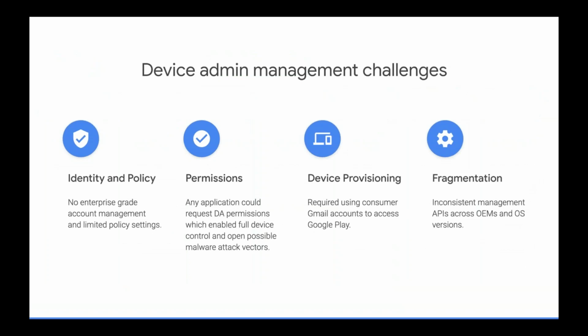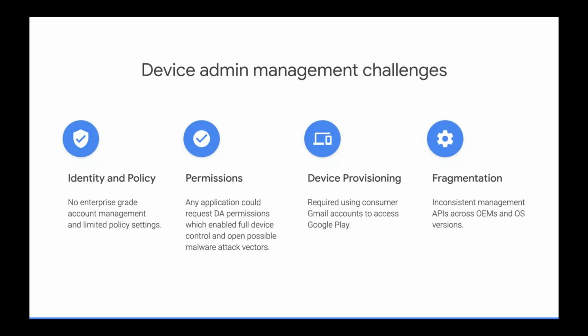As I mentioned, with device administrator, there were a number of challenges that we noticed as our customers started using those APIs and features for device management. Some challenges around identity. There was really no enterprise-grade account management built into device administrator.